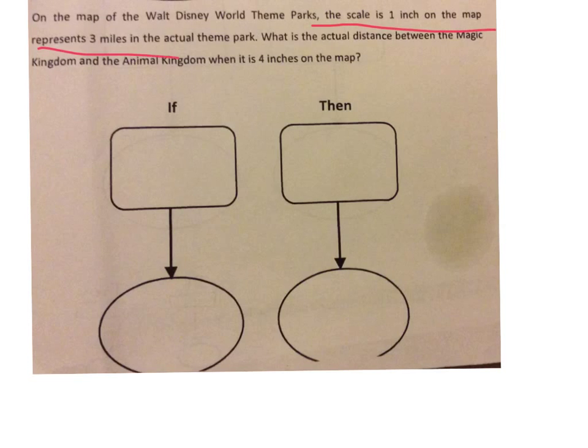So that's the sentence I'm going to underline. This is very similar to other lessons. It says 1 inch, so we label that up, and then it says represents 3 miles. That's where your comparison is. And so then we know the labels have to match going across. And the question is, what's the real distance? Real distance is our bottom number if it's 4 inches on the map.